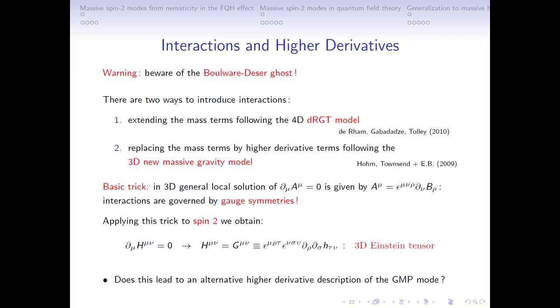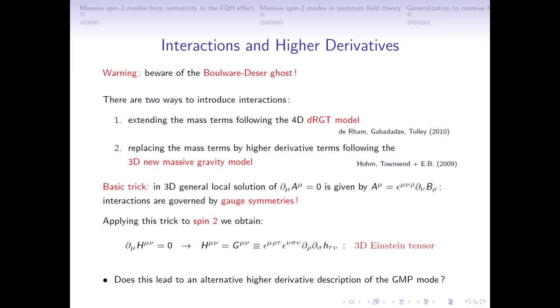But by definition, this thing, and that's what we call new massive gravity, describes a single massive spin 2 mode. So it's an equivalent description, but now including interactions. And what is now interesting, you could do this at the linearized level quadratically. So I'm saying that there is an alternative to Fierz-Pauli in which instead of a kinetic term and a mass term, you write a kinetic term with 4 derivatives and a mass term with 2 derivatives. And I know that that also describes a massive spin 2 mode.